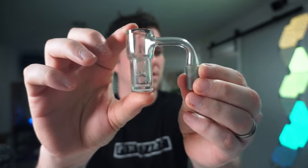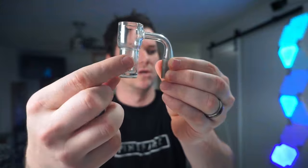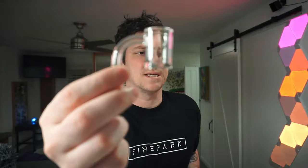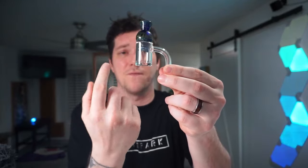I have switched to a deeper dish, and this is an auto spinner. It's hard to see, but you can see the directional slits here. What that does is changes the airflow. So with your classic banger, you need a carb cap — carb cap plays a big deal. If you don't have a good carb cap, the airflow is just not going to be there. We'll show some examples a little bit later in the video with Terp Pearls and how they spin and how a carb cap is vital.